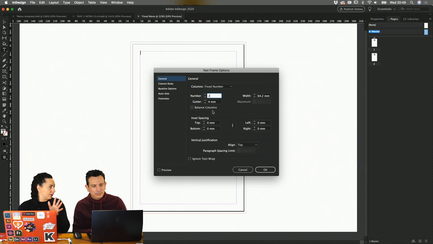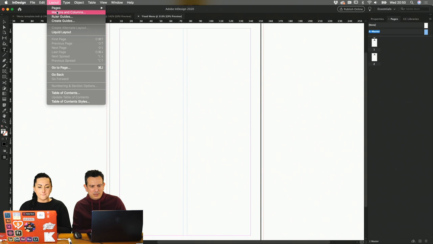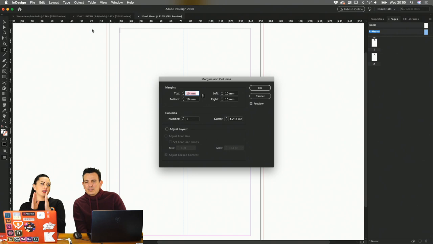As you see, the gutter is this space in between the two columns, and that will allow us to maximize the use of the page. And instead of having long lines, we can actually break the text in two columns, but still writing and treating it as one single column. Now, something that you want to do on your master is to make sure that you go into Layout, Margins and Columns, and you have that split. Now, if you decided that the gutter between the two columns is 4 millimeters, make sure that when you create columns within your document, so we're just going to have two columns here, the gutter is also consistent with the one that you're going to do for your text frame, and press OK.